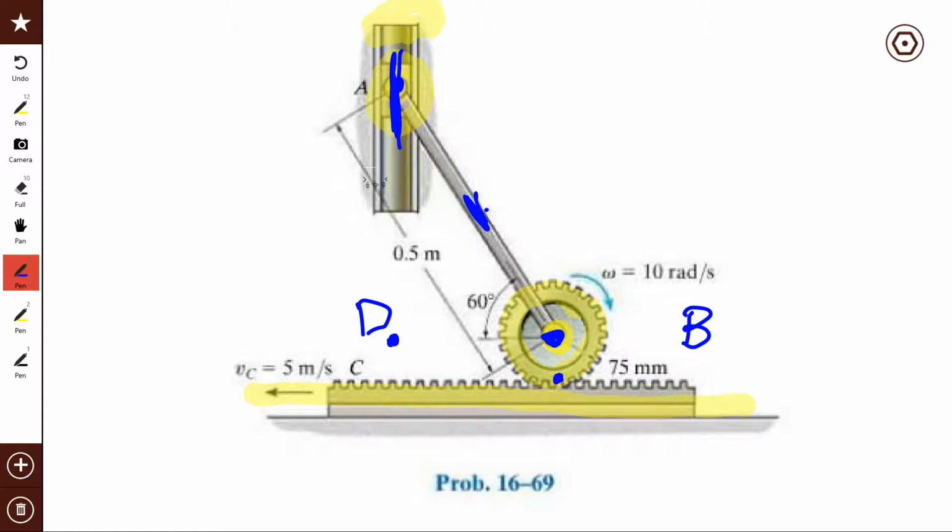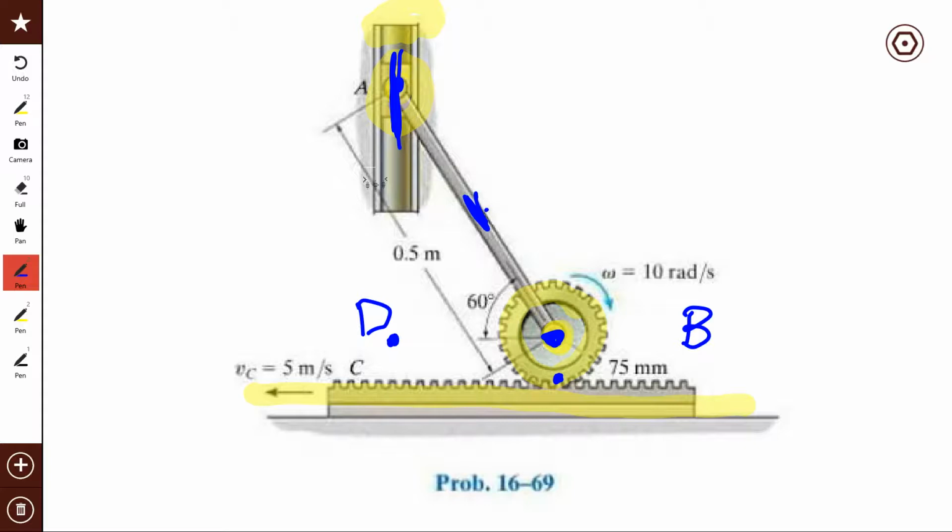A, very good. Why is A special? You do know something about it. Does it have any horizontal velocity? Okay. It only needs one to be special. You know something about it. And what else? Touching another body. It's touching the ground, and it's touching the connecting rod. So it's special for 3 reasons. Okay, so A is special.